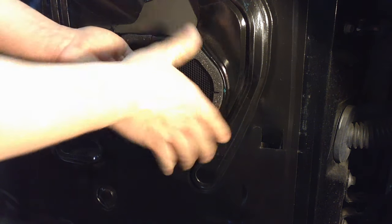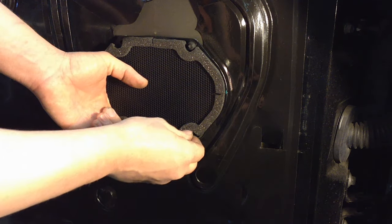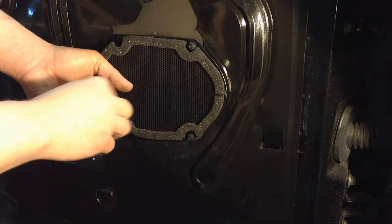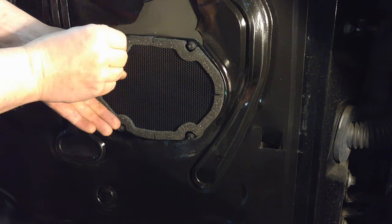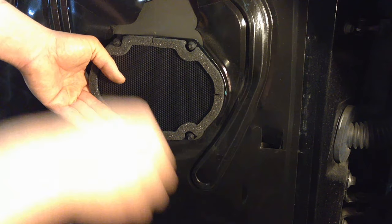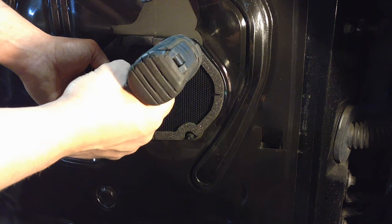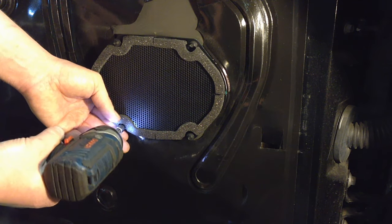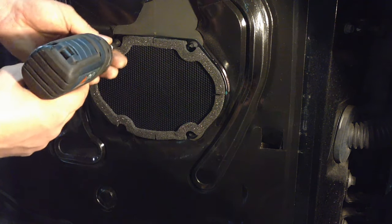Put the door speaker up in here and get all four screws started by hand so you know it's evenly tightened down, hits all four holes, and sits flush — as vibration-proof as possible. If you're using power tools, be very mindful of the torque or you can strip these plastic retainers. Tighten in a crisscross pattern.